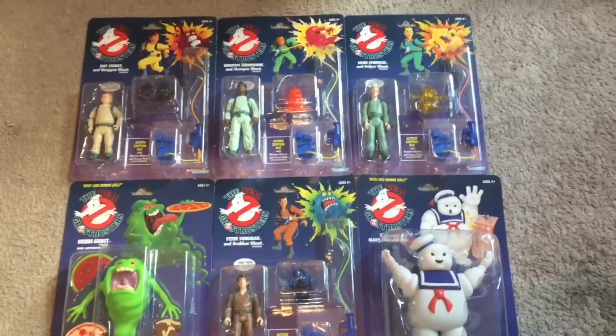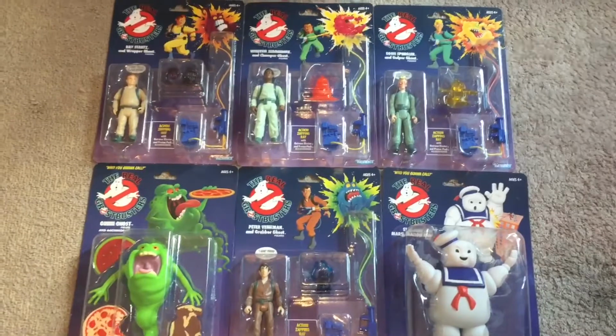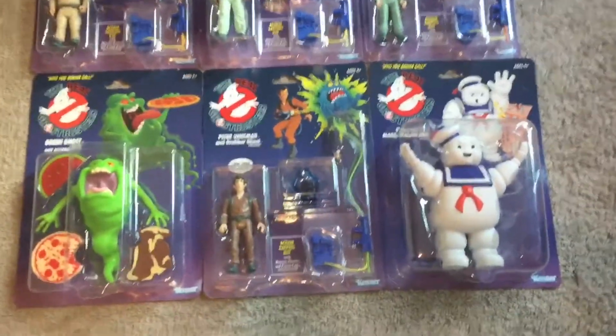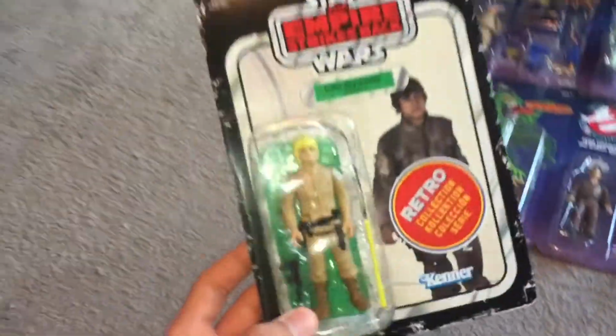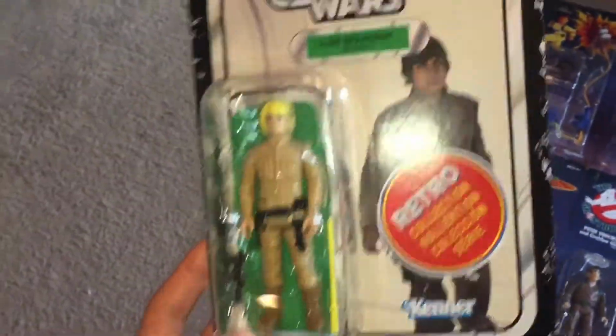Yeah, so this has been a single-handedly weird day, but I guess yesterday was too. I went to Walmart after church, and I saw this figure first, and I was like, that's pretty cool. These are only $10, and I gotta get that. That's a $10 figure. Then I'm walking down the aisle and also got Lando here as well.